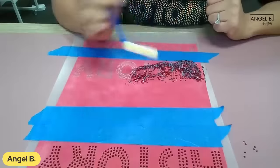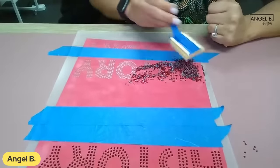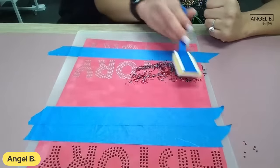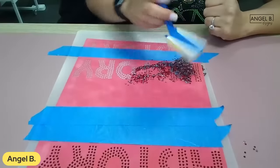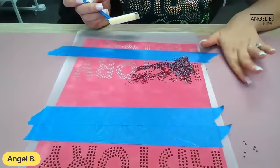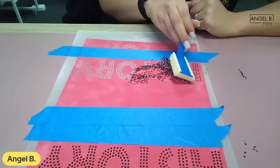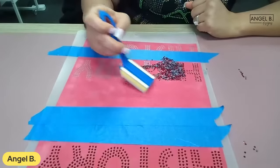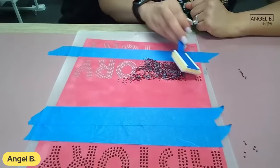For those that are beginners to Bling, the rhinestones that I'm using, I get them from Eve. She is in the chat. The Baby's Booty. That's where I get my rhinestones from. And I do have it linked. So she has two stores or two options, purchase options.